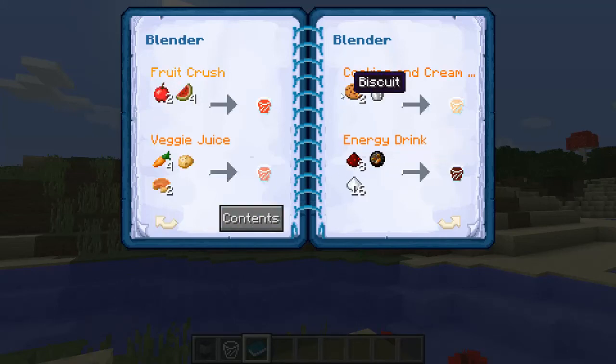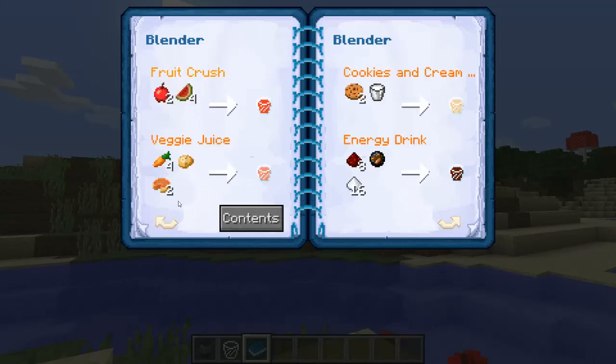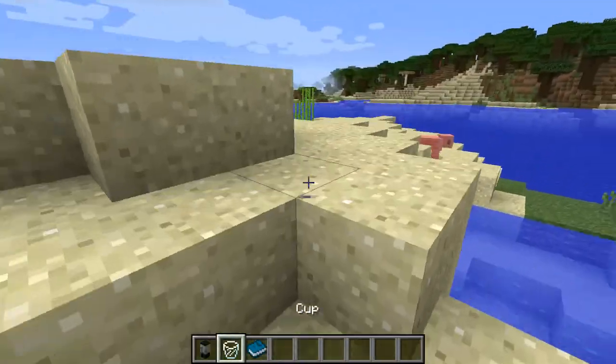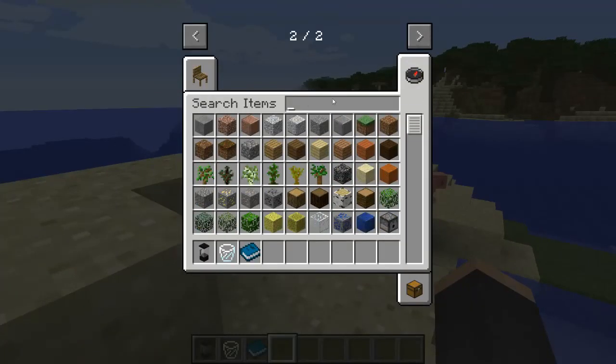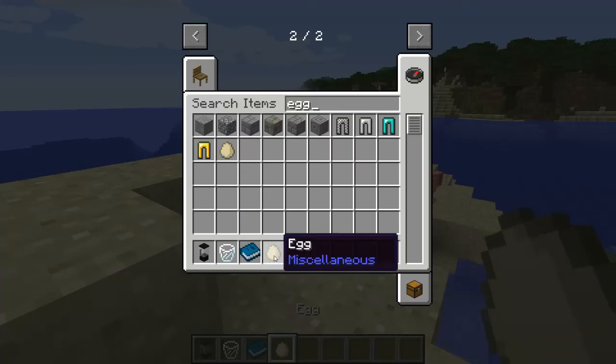So, as you can see, the cookies and cream cost 2 biscuits and milk, fruit crush, 2 apples, 4 melons, veggie juice, potato, 4 carrots, 2 pumpkin pie, energy drink, 16 pieces of sugar, 8 pieces of redstone, and fire charge, an eggnog, 4 eggs, 2 pieces of sugar, and then 1 bucket of milk. So yeah, that's how you do the blender, and if you want me to do eggnog, then I'll just get some eggs. It's not how you spell eggs. Seriously? Okay.